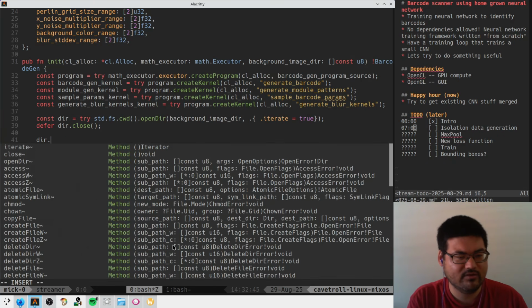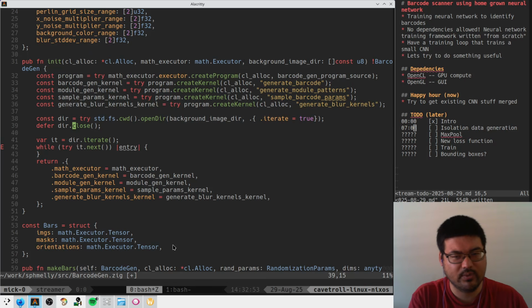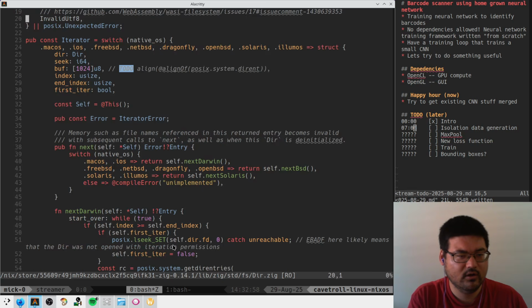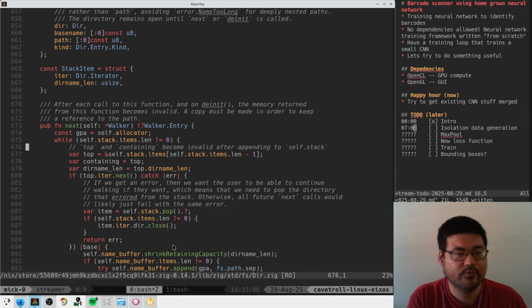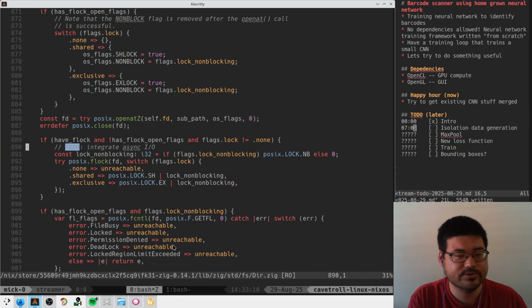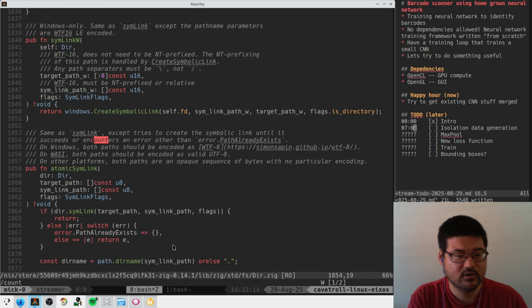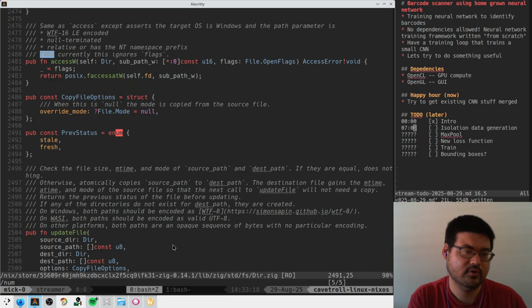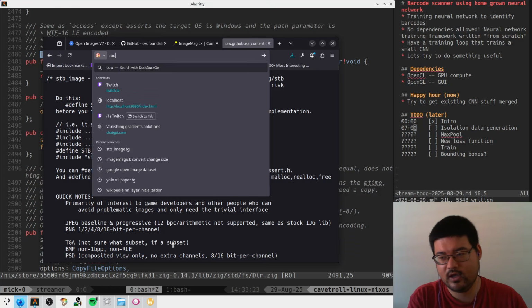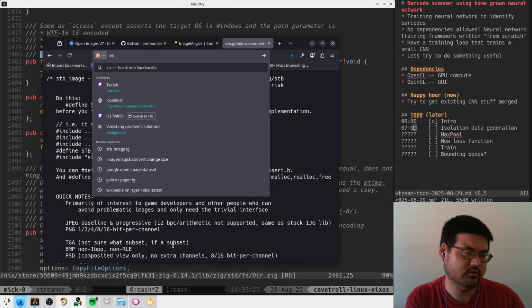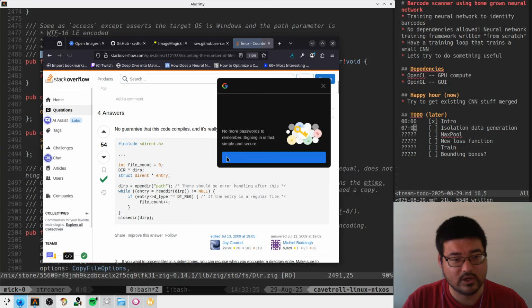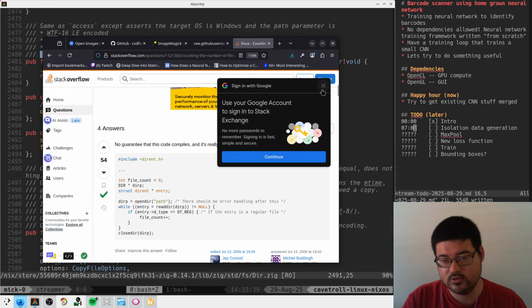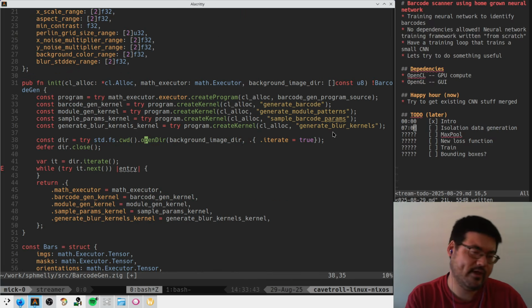Well, do we have like count? Does this thing have a way to count how many things are in there? Feels like you might. Walker, walk, close, open, count. Num children. Maybe not. Count files like how in Linux how many files in a directory or something. Do I just have to actually count? Yeah, you do. You just actually have to count it. I see. Okay then. We'll count it.